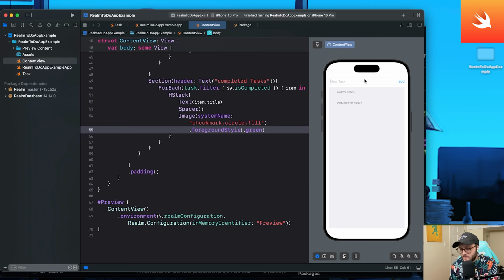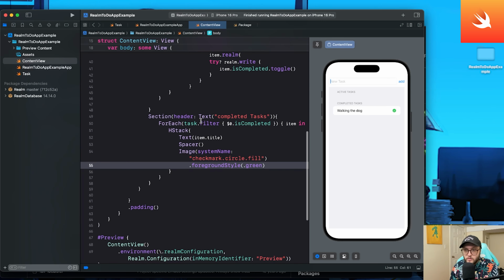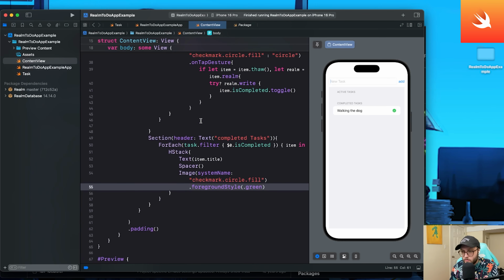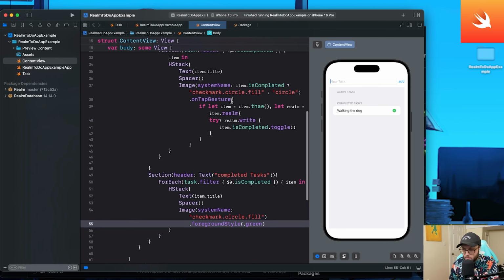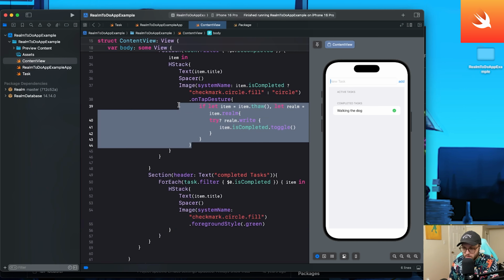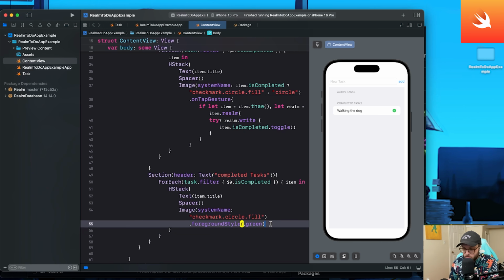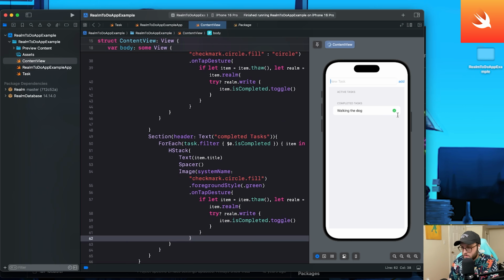Let's go ahead and test this out. So walking the dog, add, complete it, and now we can see it within our completed tasks. It's marked with that green check mark. So if we really want to, we can actually toggle this. Maybe I made a mistake and I can actually click this and set it back to the previous mode. We can just copy and paste our onTapGesture here. So after the image, let's go ahead and paste that. Our content view will reload. Let's add another task. Press it, and then we can press it again to uncomplete it.